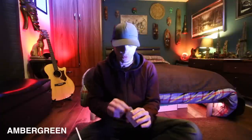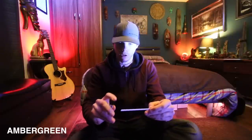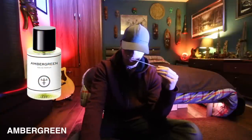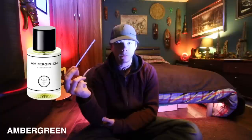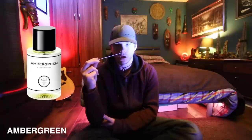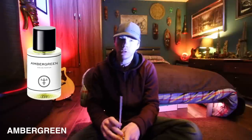The first one is called Amber Green. Going by the title we can guess it's probably an amber-based fragrance with some green notes. This definitely has an interesting greenness — it reminds me of galbanum, which has a kind of dirty green from a top note. I'm not really getting a whole lot of different notes, just a very strong dark green. Maybe the amber comes out later in the dry down, but from the top notes it's all earthy green and a little bit minimalist.